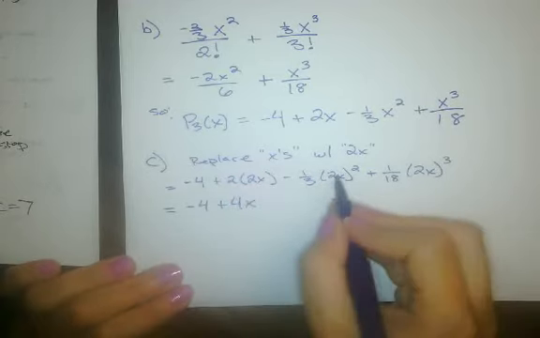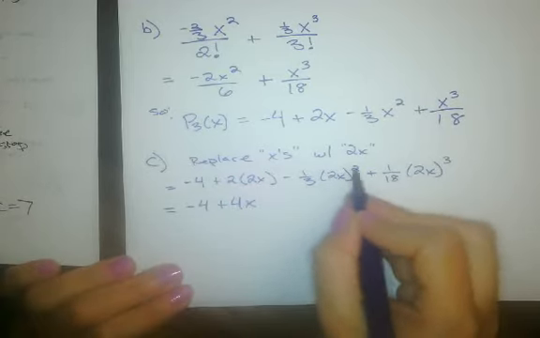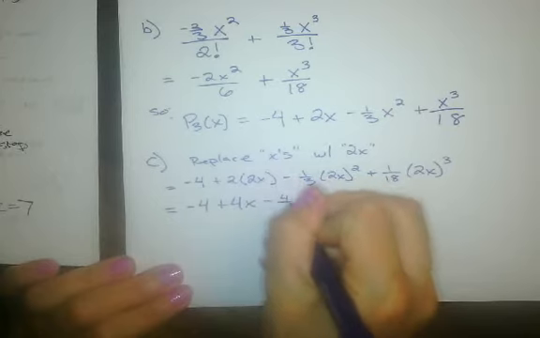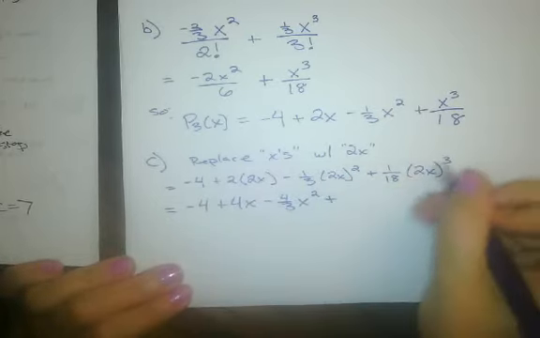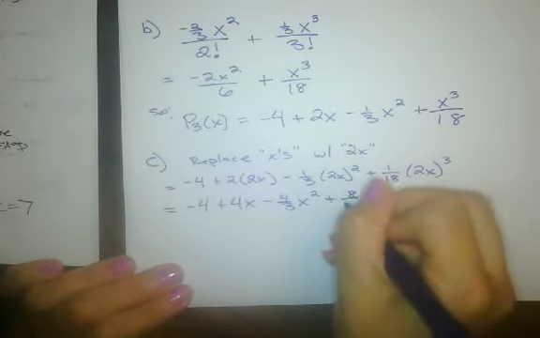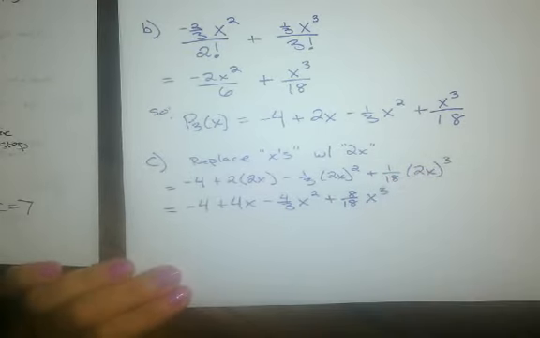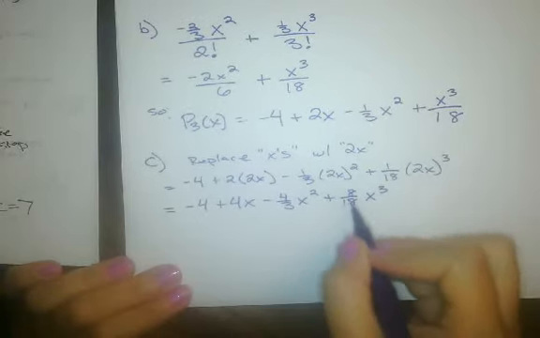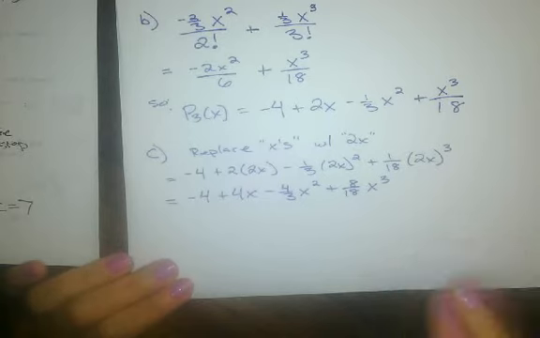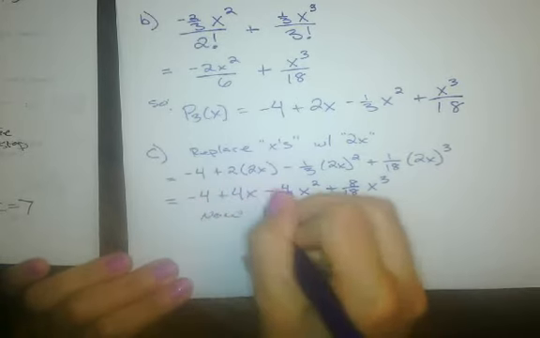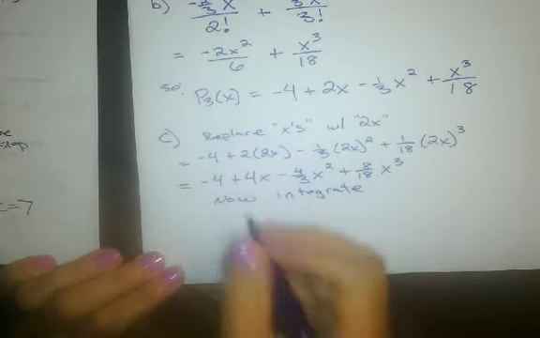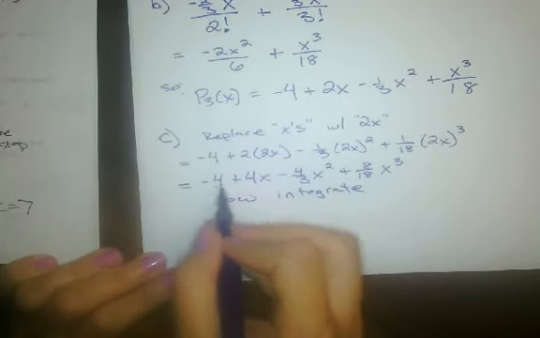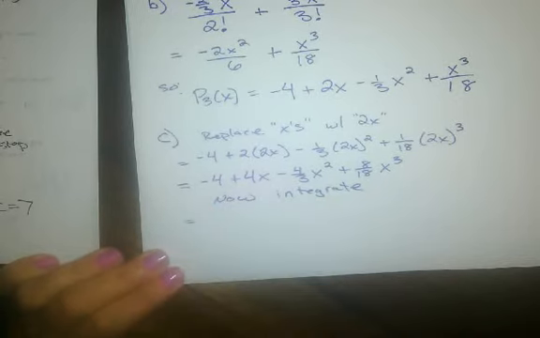So 4x. Be careful, this squared goes to the 2 and the x, so it becomes 4, so -4/3 x squared. And then plus, this is going to be 8, so it's 8 over 18 x cubed there. You could reduce this to 4/9 if that makes you feel better. But now we're going to integrate. So once we integrate this, we'll have something like, tack on an x value.